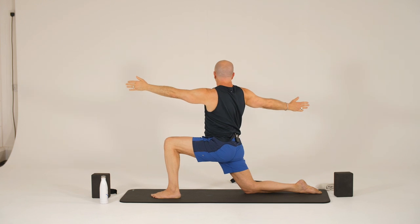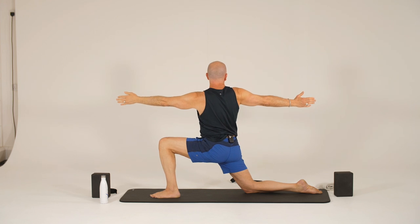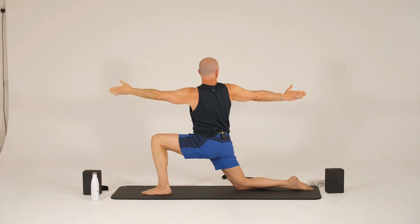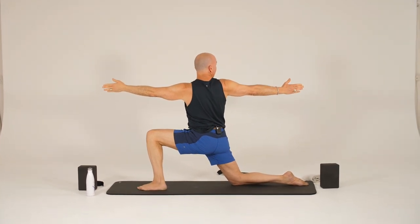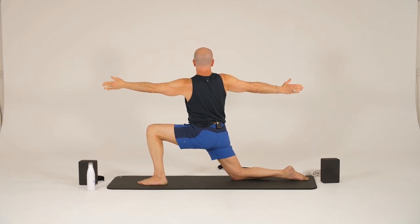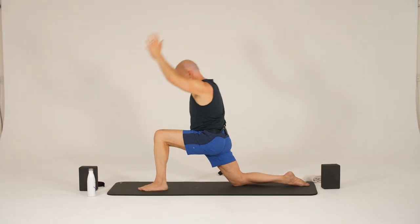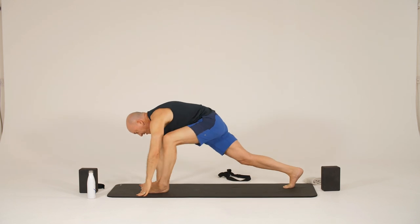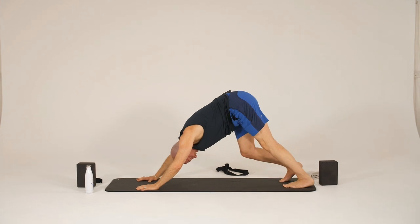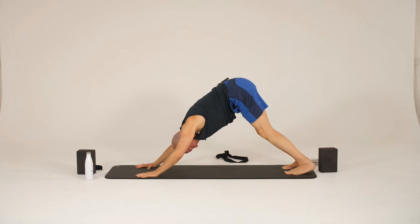And then we're going to open to the right side. When you open to the right side, try to keep the lunge. Strong arms — always with energy in our fingertips, either closed or together. Maybe looking back behind you or looking to your side. One more breath here. And then inhale back to center, and then take your hands down. Tuck your right toes under, press yourself back into downward facing dog. Take a breath or two. Maybe more opening in the spine, more length, more opening in the back of the legs. Pedaling out or remaining still.